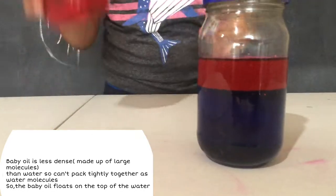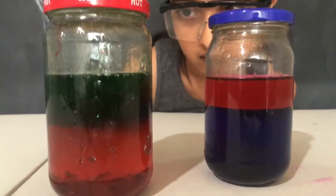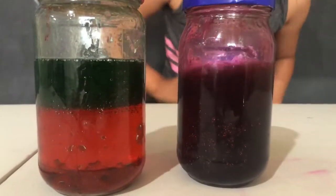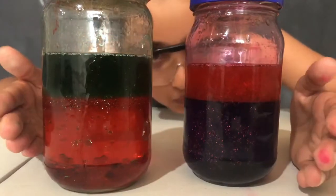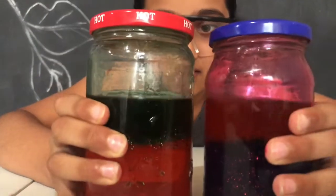And let's shake it. When you shake it, and let's take the blue one. See how cool they are? When you shake them both, they don't mix.